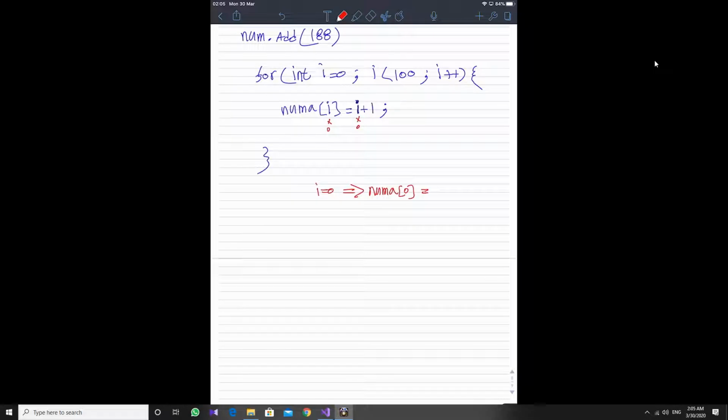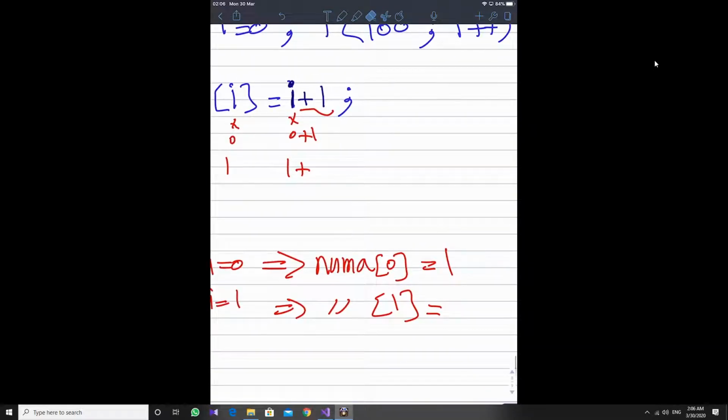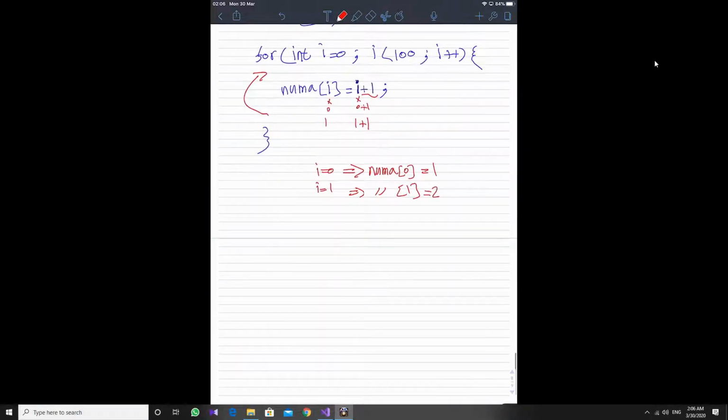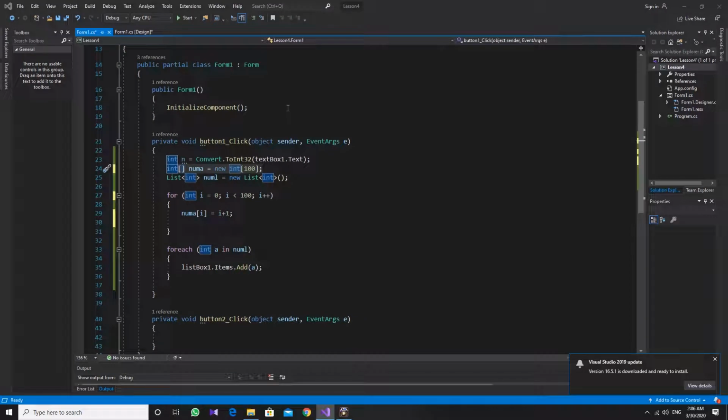Will be 1. Then it comes up, i will become 1. And then numA[1] will be 1 plus, here is also plus 1, right? Because of this, 1 plus 1. So it's 2. So it became 2, and so on. This is how it's happening. So please don't get confused, because we're using it a lot.